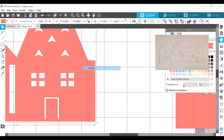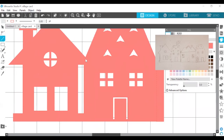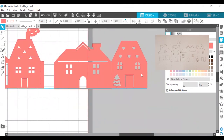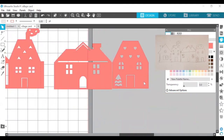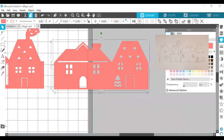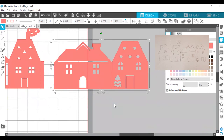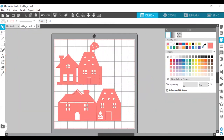Group the line and the houses together. Create a dashed line in between the first 2 houses. Now you can weld the last 2 houses and also create a dashed line in between both of them. Once you're all done, you can arrange the houses so that all 4 fit on the cutting mat, and then you can send it to cut.